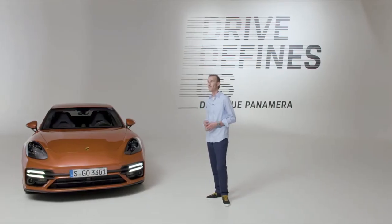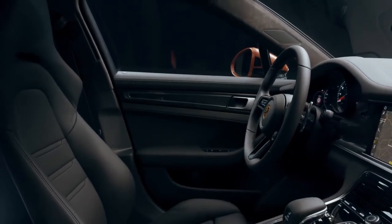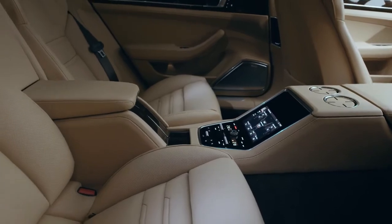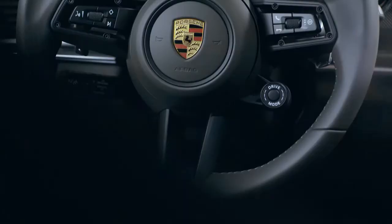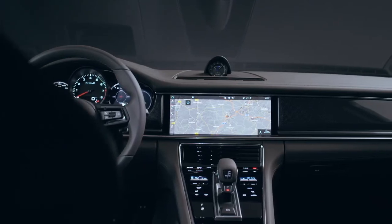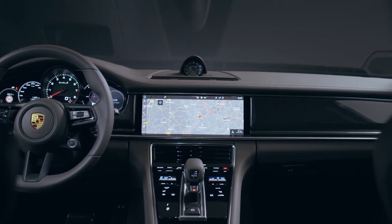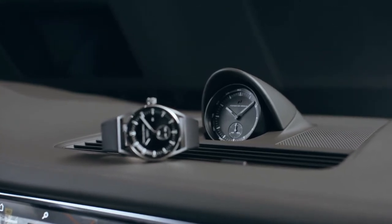The interior of the new Panamera builds on the architecture of its predecessor — tidy, classic, elegant. There are new equipment variants, and also a new generation of multifunction steering wheels, inspired by motorsports, featuring lightweight construction, a very large number of cutouts, and wonderful technical details. For the Sport Chrono package, there is a clock by Porsche Design which references the Porsche Design sports chronographs from the 1970s — black look, metal hands, Super LumiNova coating. We have a true chronograph look here, and wrist watches to match are also available.